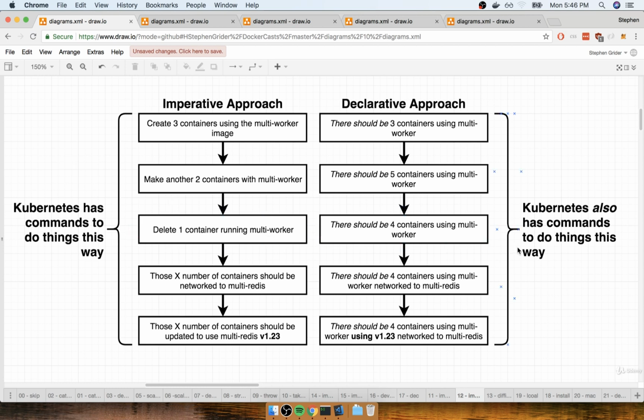But kubectl also has a set of commands to do things through a declarative approach as well. Throughout this course, you and I are going to constantly strive to only use the set of commands that take a declarative approach to building out a Kubernetes cluster. That's the whole point. That's what I'm trying to convey here in this entire lecture. I want you to understand that when you start reading these blog posts, some of them are going to tell you to do things in an imperative way, but for any real production deployment, every engineer out there, everyone in the community is always going to advocate taking the declarative approach. That's the entire point of Kubernetes.